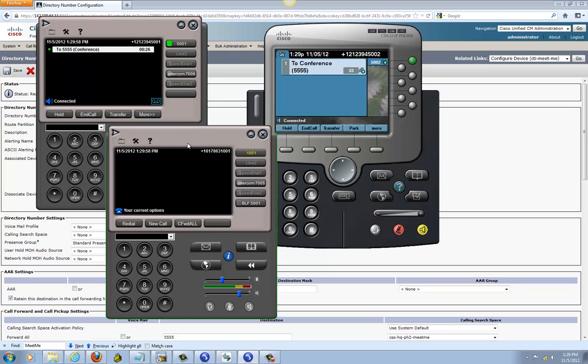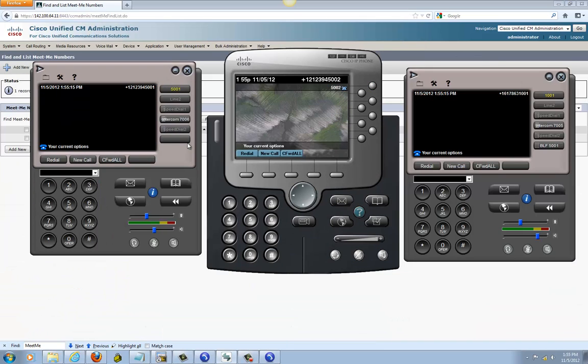Okay, let's see what's going on. Give me a second, okay? So the problem was this guy can start the MeetMe, and phone 2 can start a MeetMe, and headquarter phone 1 was able to dial in the MeetMe conference. The problem is BR1 tried to get in the MeetMe conference, but it couldn't because this site has a different codec than headquarter. Within the site, they use G711 and between sites, we're using codec G729. So when you do the conference, there's a codec mismatch.